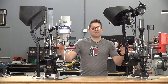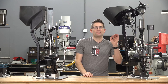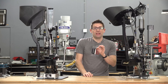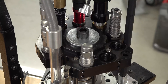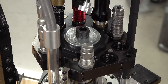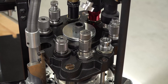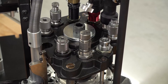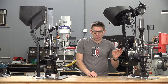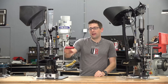Aside from the differences in the frame, the next most obvious thing when you see these presses side by side are the changes Mark 7 made to the tool head itself. Functionally the tool head is the same, but on the Evolution it's billet aluminum CNC machined, while on the Apex 10 it's cast iron CNC machined. What's nice about this is that Mark 7 built the secondary guide rod into the tool head design — it used to be an optional upgrade for additional tool heads.